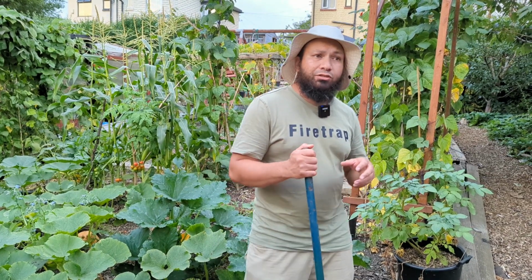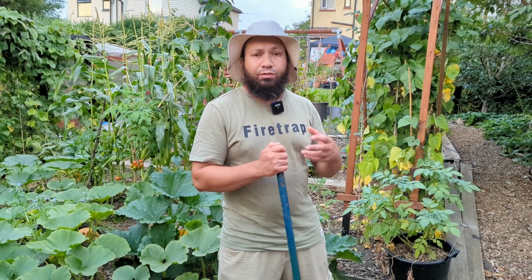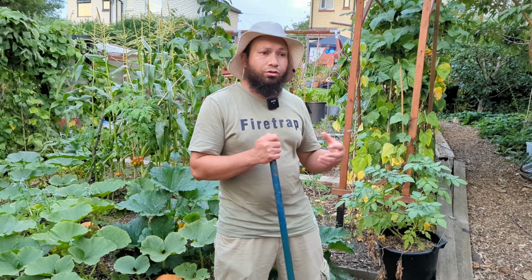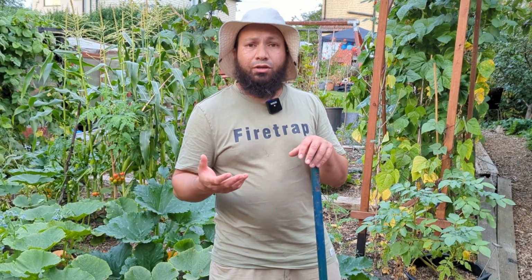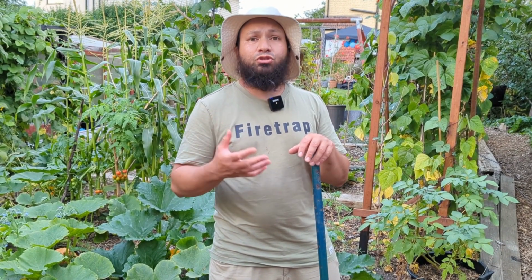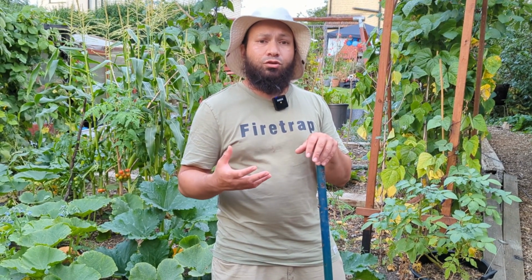I mean, field beans is one that a lot of people like to use, especially in the States, and that's a fantastic way of adding nitrogen to the soil, another legume. Now, field beans is not something that I've managed to get my hands on over here. I substitute that with broad beans, so I plant a lot of broad beans, and I used to grow broad beans exclusively as a cover crop.